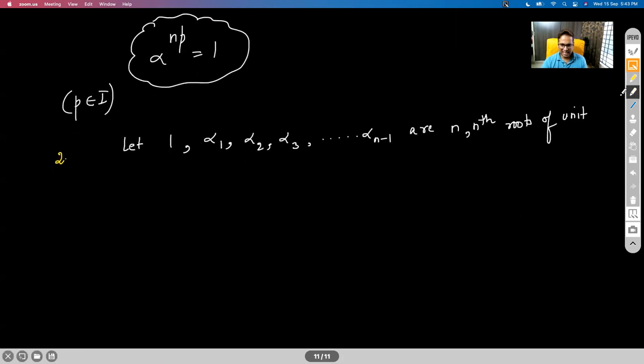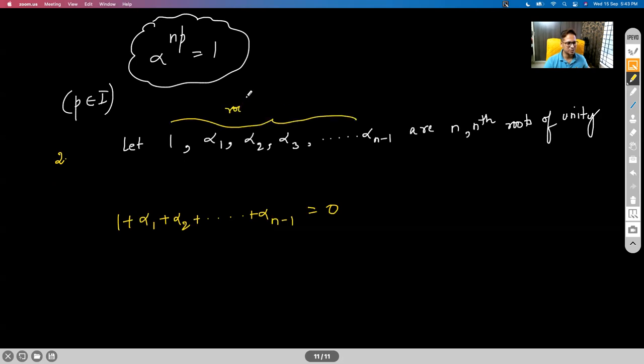So if they are the n nth roots of unity, please prove that the sum of these nth roots of unity will always be zero. Of course, one way to prove this is knowing the fact that these are actually roots of z to the power n minus 1 equal to 0, and there is no z to the power n minus 1 term. So the coefficient of z to the power n minus 1 is anyway a 0. That is another way to look at it.